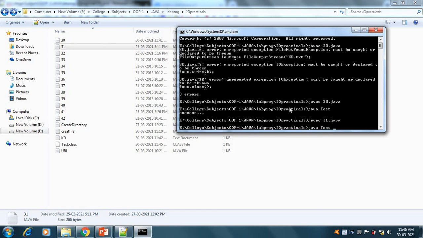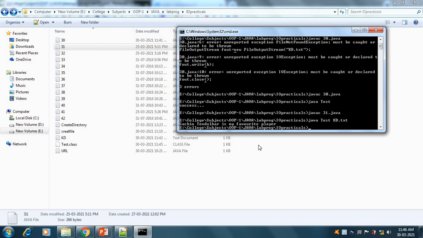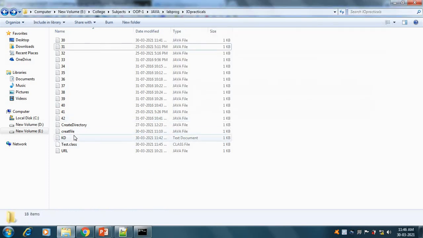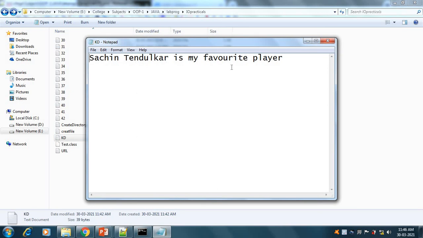I want to read the kd.txt file, so I specify the file name kd.txt. If I enter, it will print Sachin Tendulkar is my favorite player, because that is what is written in the kd.txt file.